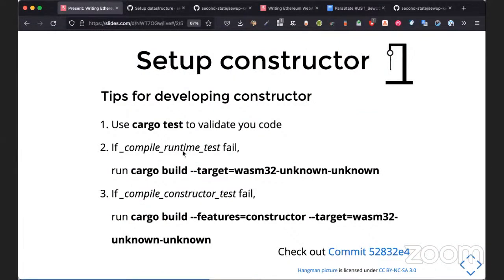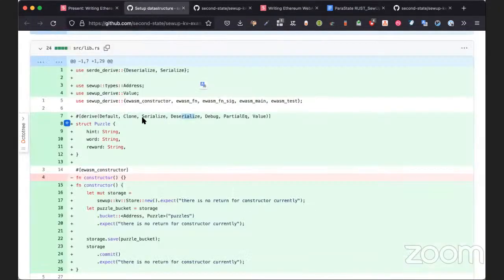It will pass. So if we want to try to mix something up and read the error message here or here with this command, I suggest you just remove serialize or deserialize, and you cannot pass the test.